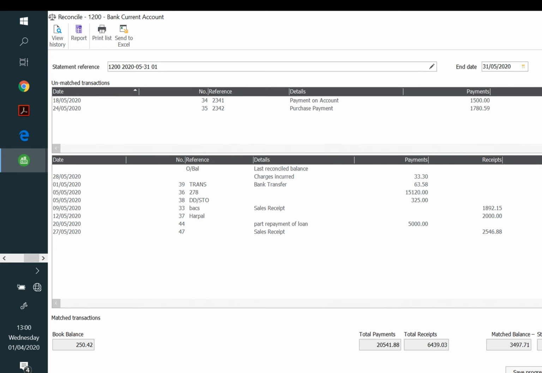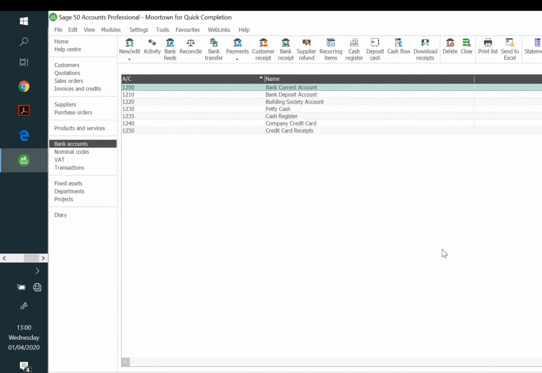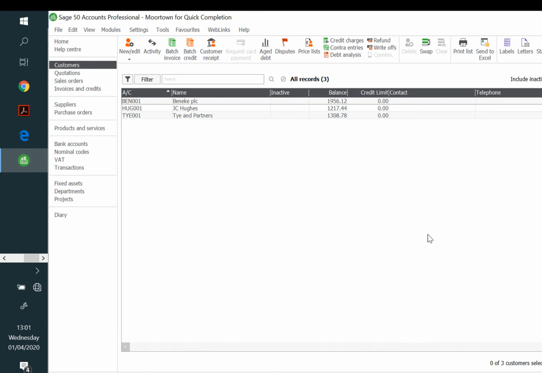So now we can reconcile everything, and we're nearly there. All we've got to do is get used to 1, 2, 3, 4, 5. Well, it's not 6 items because one of it's already been done. So we're on to our customers. So because we've reconciled our bank, we've got the difference down to 0. We're fairly confident we've done everything correctly.